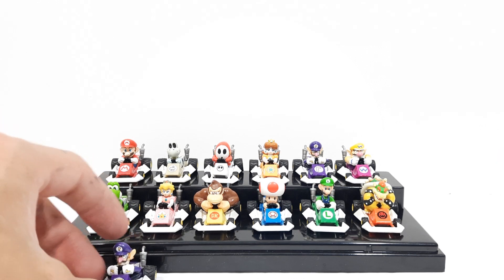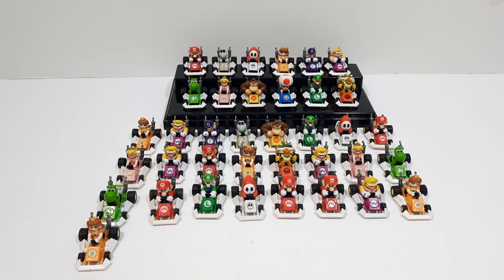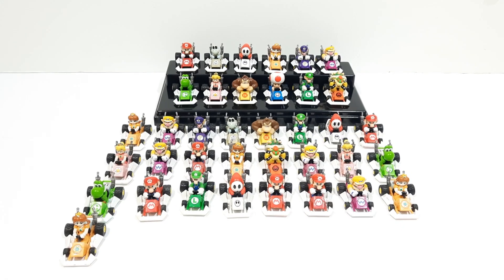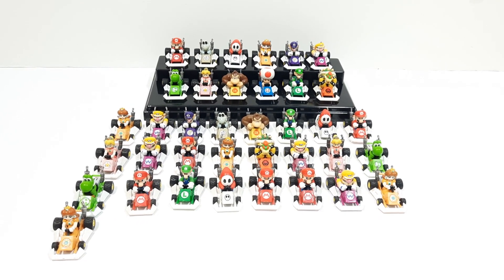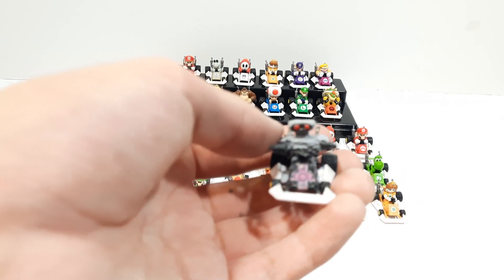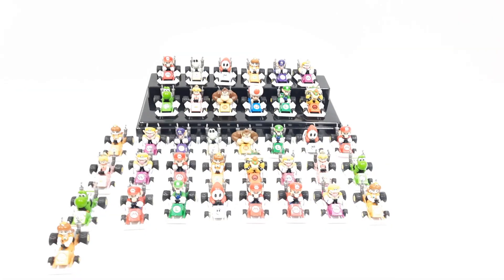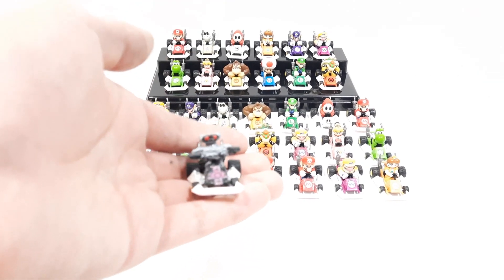I'm going to lay out some of the other ones. Here's an overview of what the other ones look like. Here are some of the other ones I have — there are a few I couldn't show today as they're in the process of being repaired. I also made a custom one, which is ROB. They didn't make a ROB figure, which kind of disappointed me, but as you can see he's right here — nice little figure, I think he's cool.